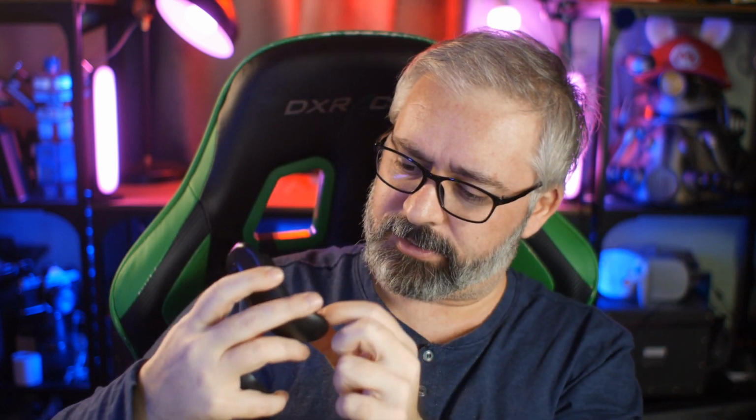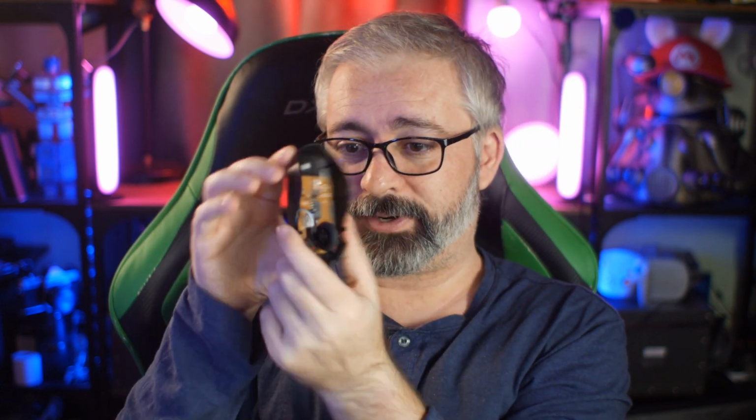Wait, is that screwed in? No, it's not screwed in. I just can't get it off. No, wait, there is a screw in there. I apologize. It is held by a screw. There's a teeny tiny little screw, probably also made of plastic, deep in there. But yeah, the instant this hit the ground, it broke.